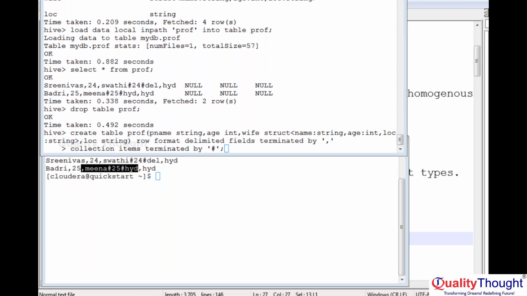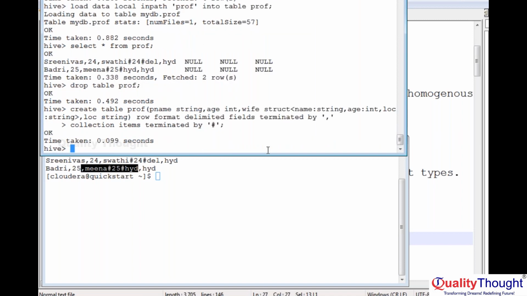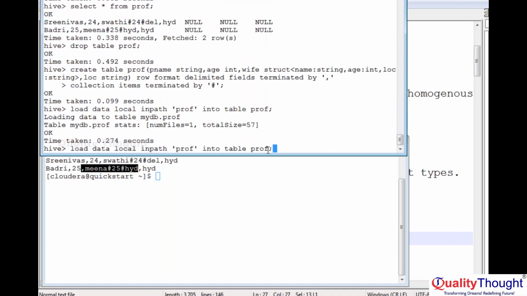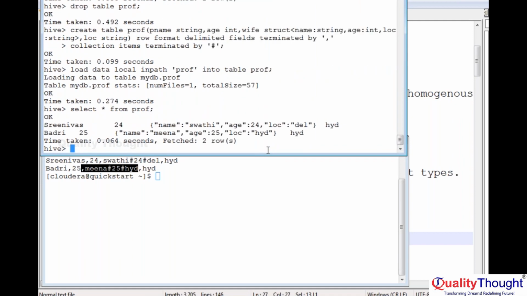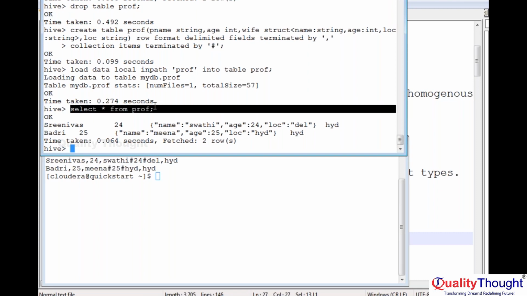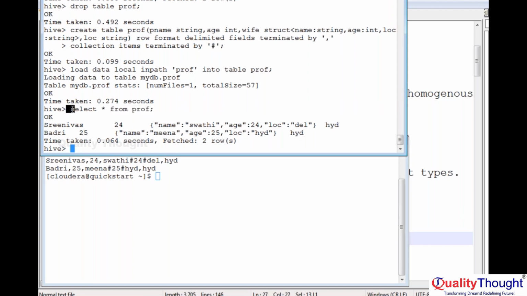Let's press enter and once again load data. Let's execute select statement. Let's see one more difference here. We are executing simple select statement. I said for every statement internally MapReduce program will execute.